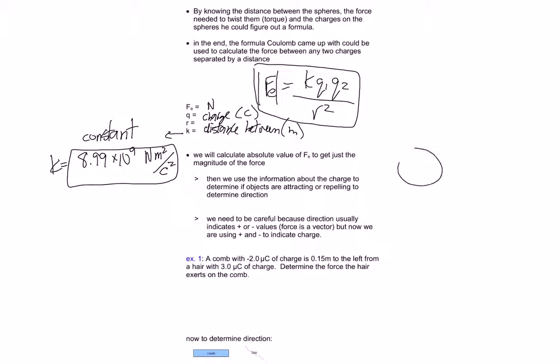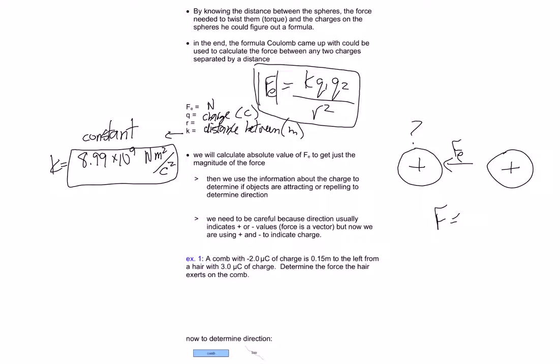So by that I mean if we were to suppose we have a positive charge and another positive charge, we just plug in our values of the charges, and we plug in our k number, we plug in the distance between them, we calculate what the force is, so we would just get our force answer of whatever, and then by looking at the charges we'll know what's going on. So if the question was saying what's the force acting on the charge on the left, we would calculate it using the formula, and because they're both positives, we know that they're going to repel, so our force then would be to the left, right? It's going to move away from the other charge.